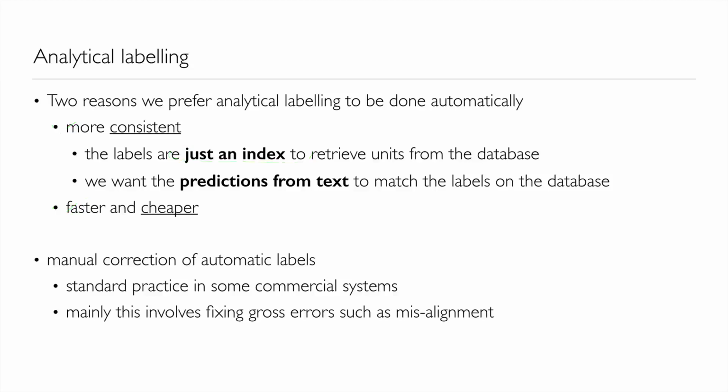A natural question is whether we could automatically label the speech and then go by hand and make some small changes to match what the speaker actually said. That, of course, is possible, and that's standard practice in some companies. Those corrections are not going to be small changes to alignments, microscopic changes. They're really going to be looking for gross errors such as bad misalignments or speakers saying something that really doesn't match the text. We're not going to consider this idea of manual correction here. It's too time-consuming and too expensive. We're going to consider only a way of doing this fully automatically.